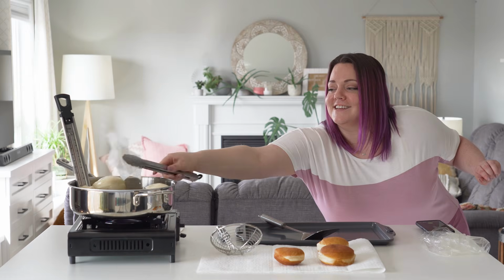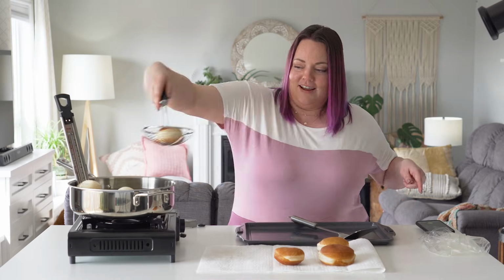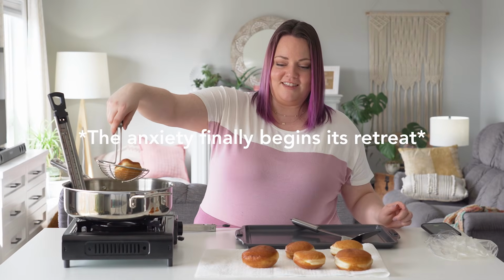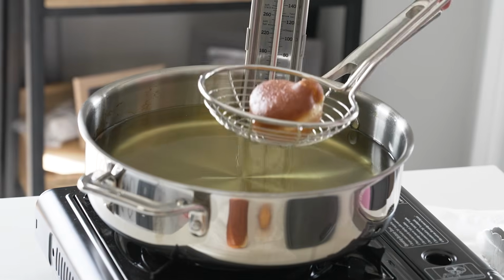Oh. How's the temperature on that oil? It's too high. No, no, no, no. We're doing so good. I don't know what to do here. Maybe cooking them all at once was a bad idea. I think if they're a little bit wonky, they're a little bit wonky. They're made with love and anxiety.